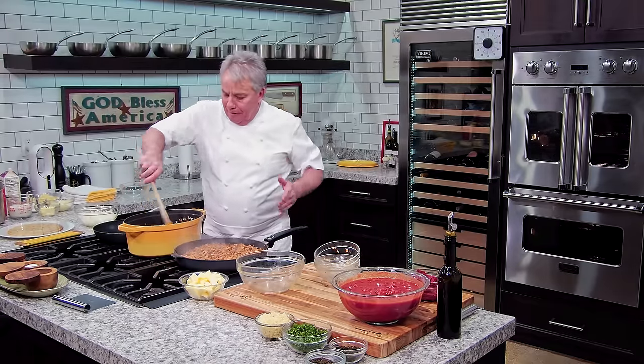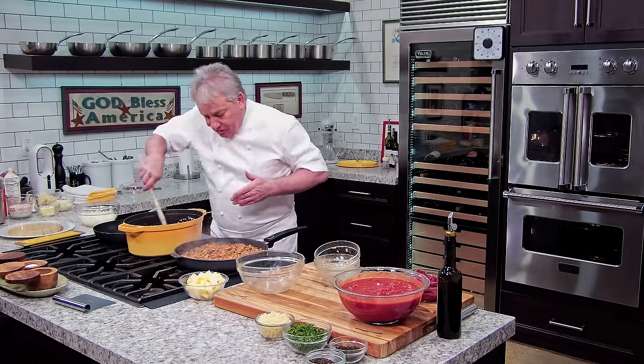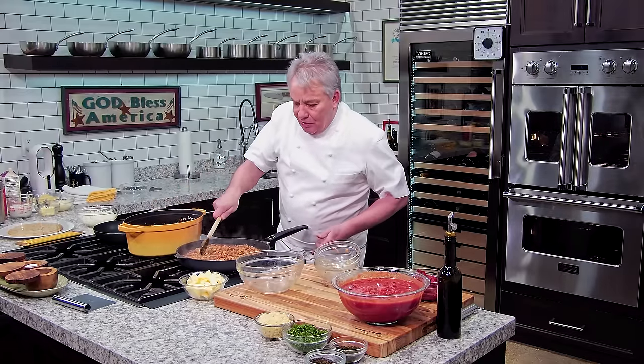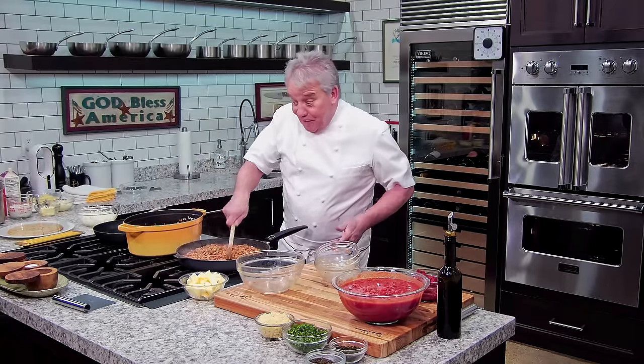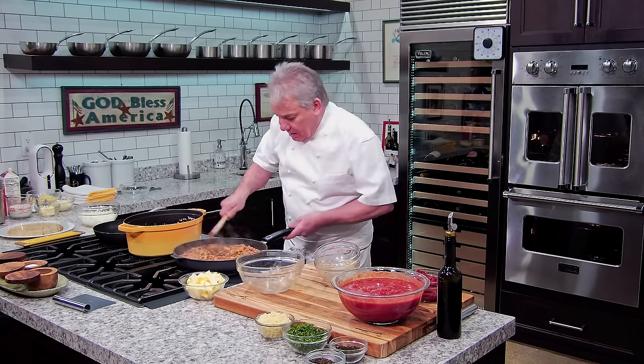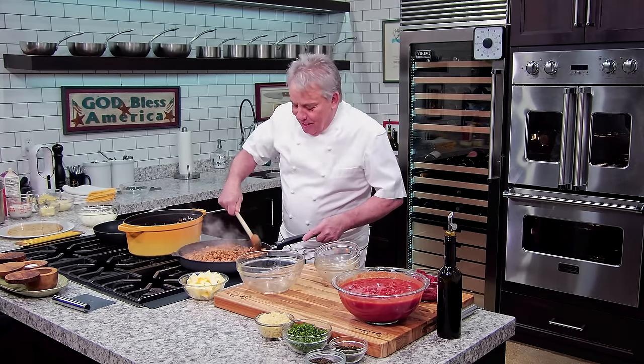It's nothing. But when you make this sauce, friends, by all means, make sure you make a lot, because it freezes beautifully. You can freeze it for 17 years, approximately, okay? No, not really, you can freeze it a long time. Don't make a little batch.